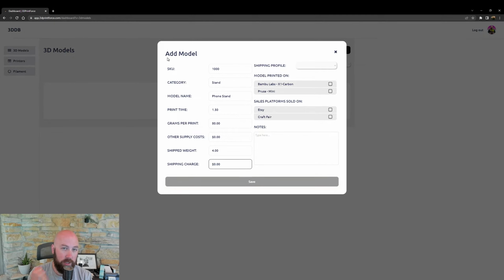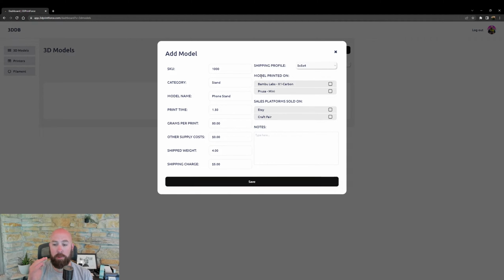And then the shipping charge. So this is the charge that you charge to ship the item through Etsy. Even if the seller pays or the buyer pays for shipping, still put the charge in here, because what happens is Etsy charges the buyer the shipping rate. So if the item's $10 plus the $5 in shipping, it's a $15 gross sale. And even though the buyer is paying that $5, you get charged a transaction fee on that extra $5. So I'm going to put $5. This is going to ship in our smallest box.